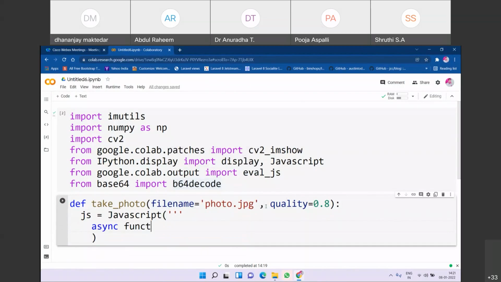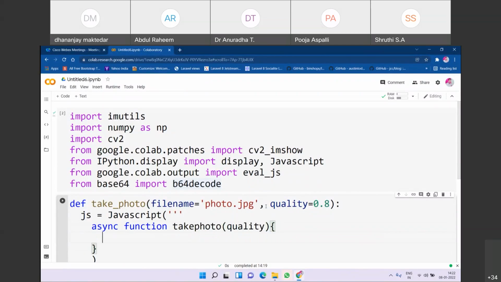Asynchronous function take photo. Asynchronous function take photo, and this quality we are going to mention. And over here I'll be trying to open my webcam with a few constant variables, and those variables should be stored within a division.